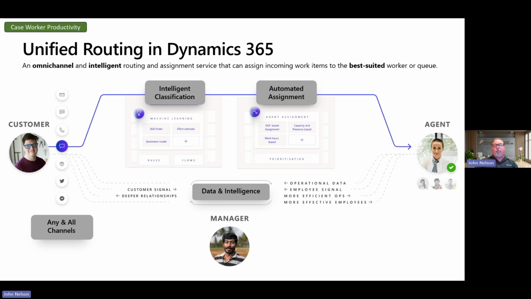Then, from a routing standpoint, we look at information like what types of cases they are working on, what skill sets they have, if they have the right skill sets, or maybe the person that's perfect isn't available, so we get the person that's got the next best skills to address it. The idea is now we're getting it to the right person in the right framework at the right time, because we're going to know if they're currently available to receive cases.